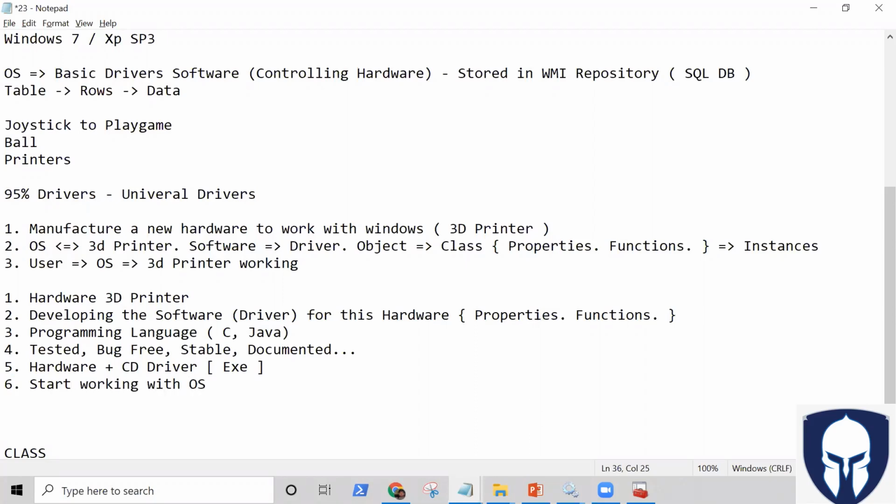With the OS, this is how the process goes, right? Now here, what happens is, Microsoft writes all the basic drivers and everything and puts them into the WMA repository. And whatever you are installing, you write everything, and as per Microsoft standard, all these things have to go to the WMA repository.